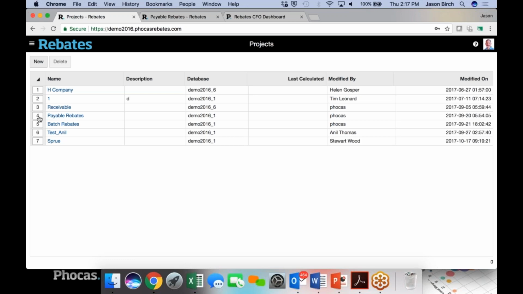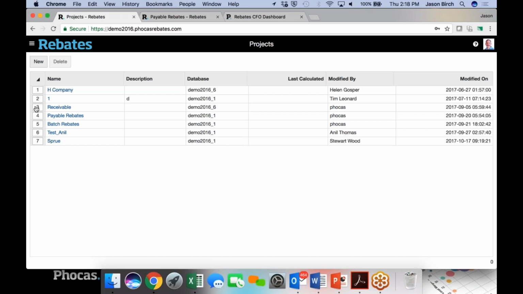Just as we're going through this, bear in mind, this is a logic engine. It's looking at, for example, volumes or sales figures for a particular product line, for a particular vendor, or for a particular customer. It's then taking those sales or purchases and applying some kind of a coefficient to say, we get 1% back on this, we get 5% back on this, we get a one-off payment of this. As a result, some of our customers have actually started to use this to calculate their sales reps' commissions.